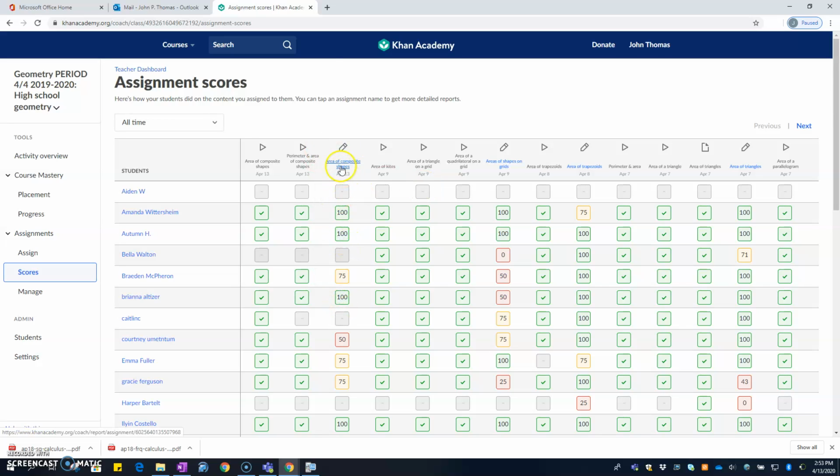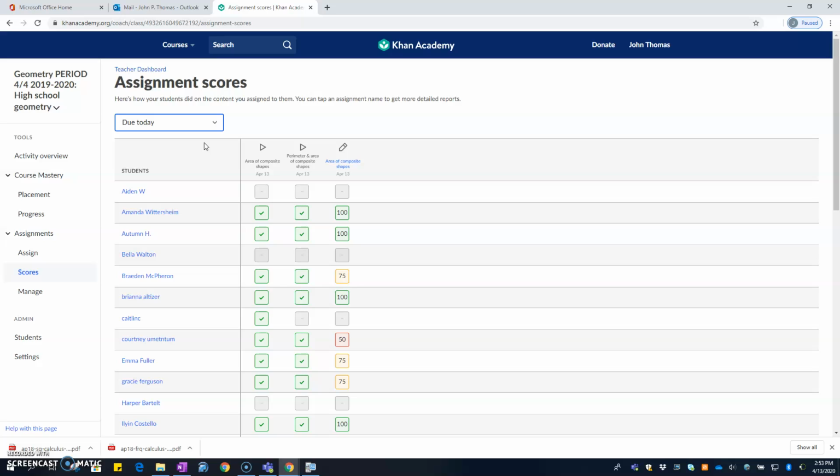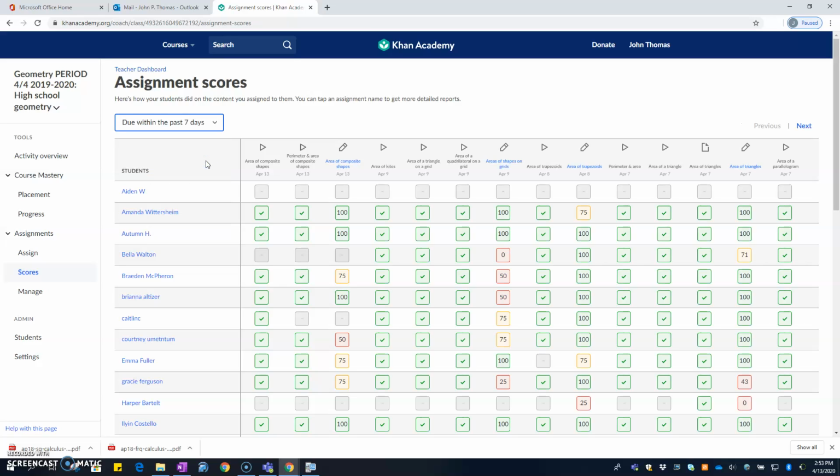Now, with this, up here you can choose which assignments you want to see. So if you just want the stuff that's due today to narrow the view down, you can close that down so it's just that material. You can open it up within the last 7 days and so on. It's really just whatever you want to look at. Now within these, first thing you're going to notice the score written down for the students. So in this one I have some hundreds, some 75s, and some 50s. So the 100 is pretty obvious. They've got everything correct on that. Did a great job with that.